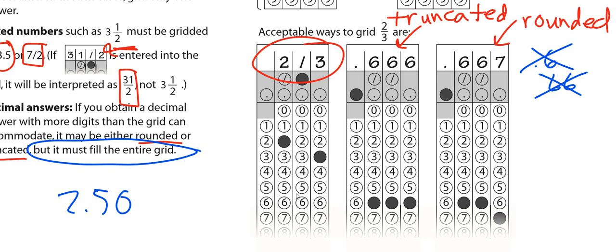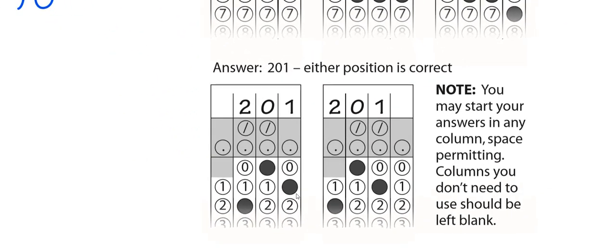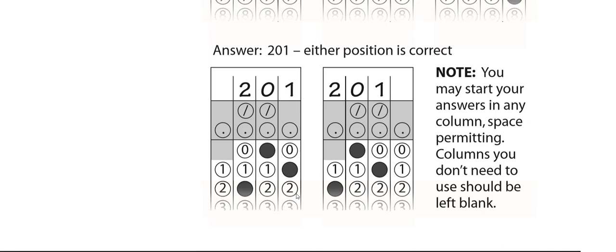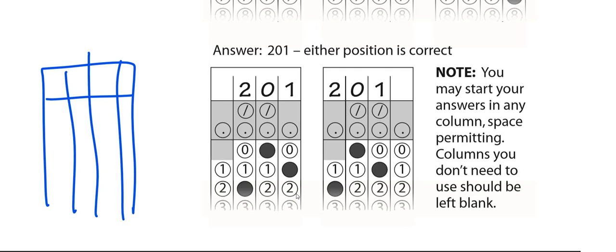But it's not necessary. The last thing that they want you to know is that it does not matter whether you start on the left or if you start on the right. You can put your answers in either position. You're not going to lose credit. Start from the left or start from the right. Now, if it's a single-digit answer and you decided to do something like this, and you just want to put a 2 in there randomly, I think you'll lose. Either start on the left or start on the right, okay? But don't just randomly put it in wherever you feel like it.